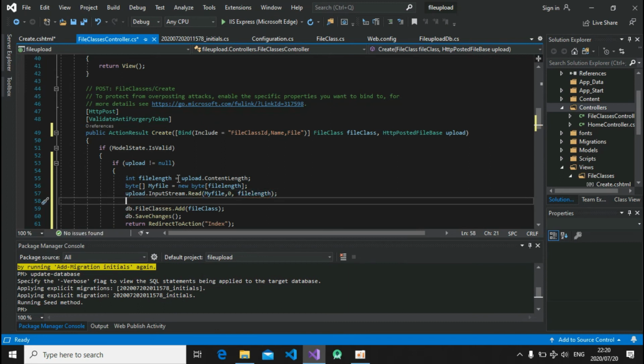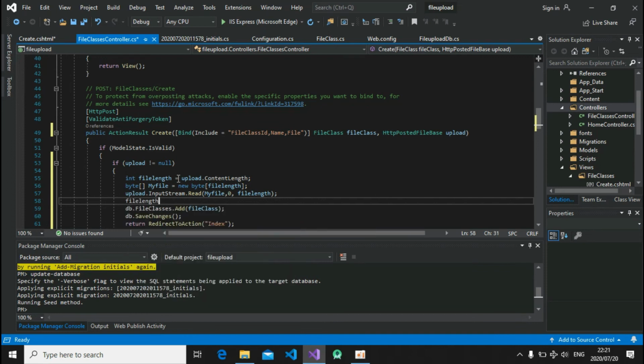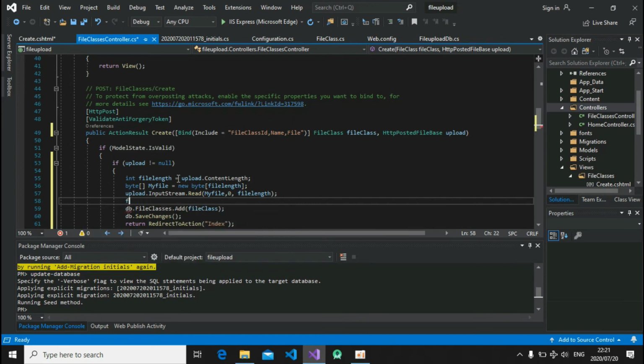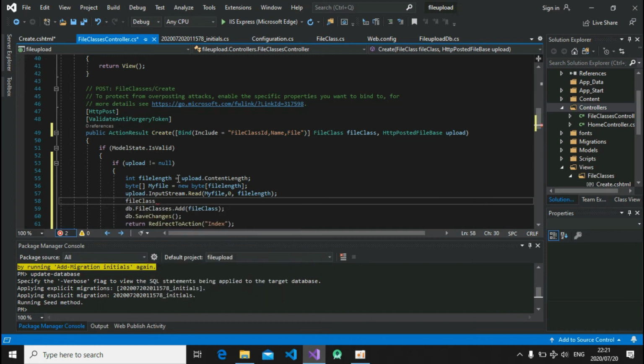Then now we can save that file to a database. So we can say fileClass, no, not file length, fileClass dot, we say what's the name of the property, it's file.